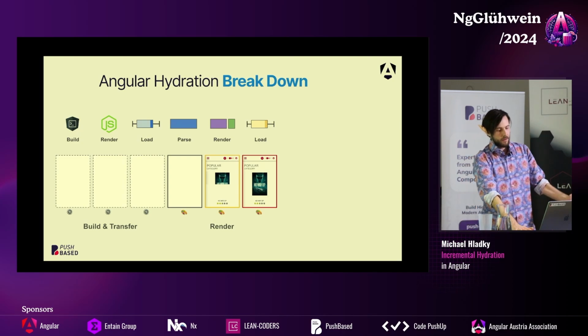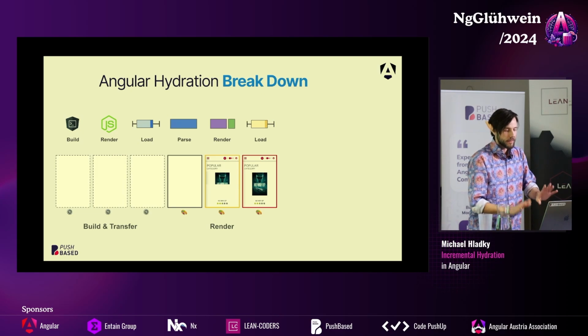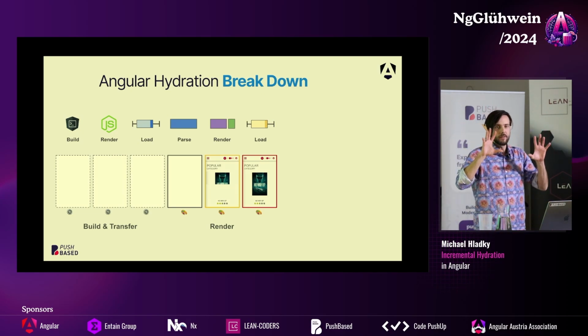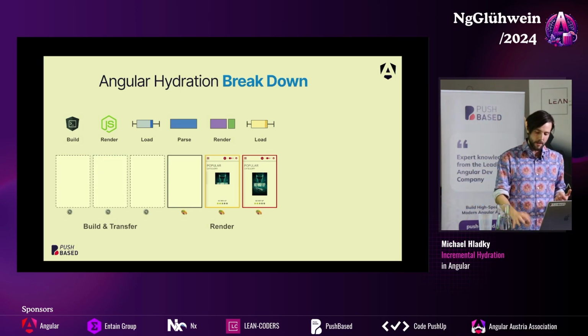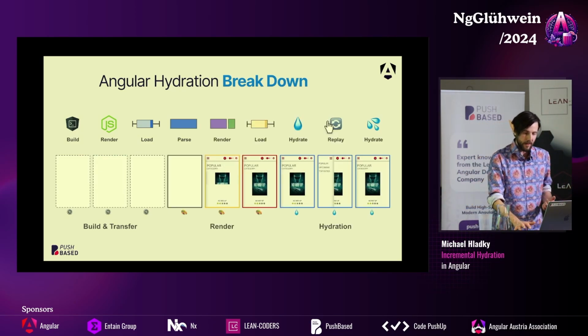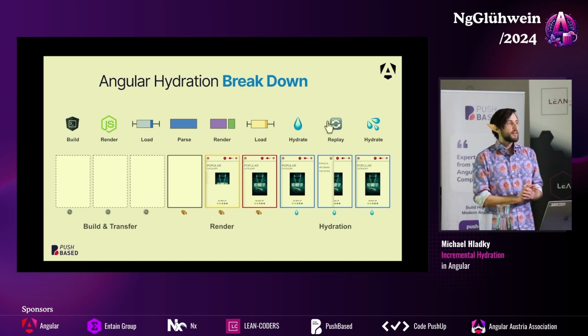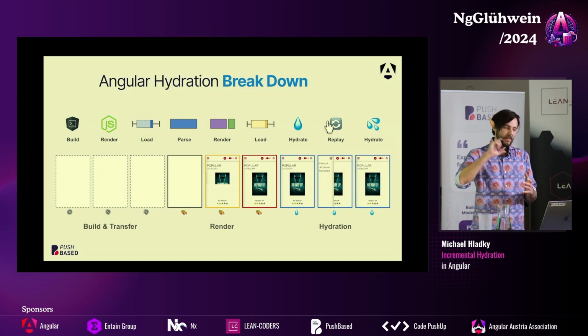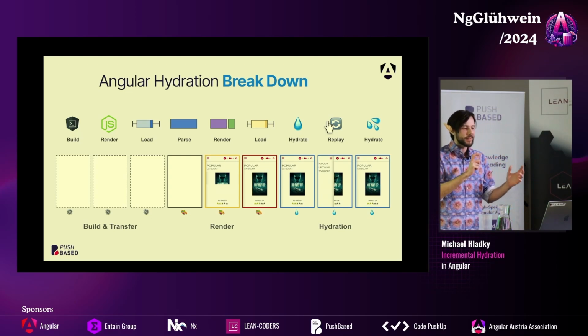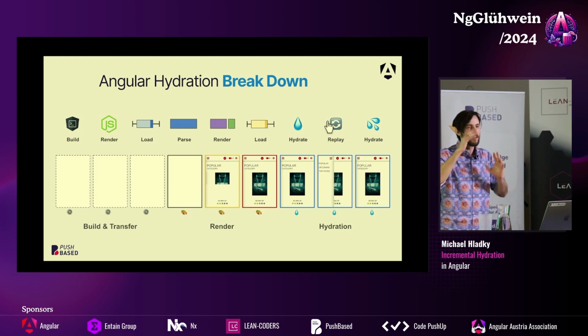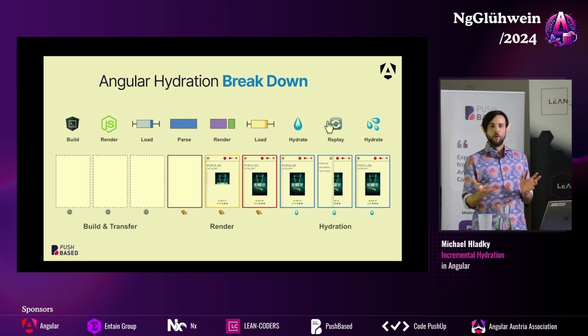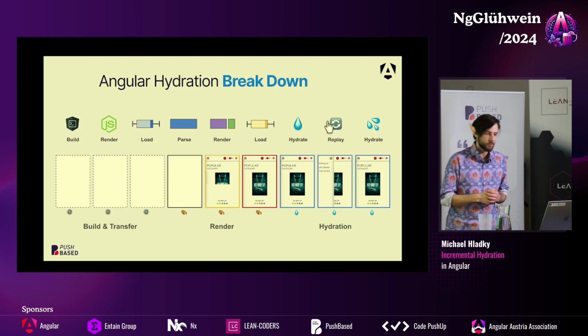So after that, rendering kicks in, the browser needs to display the DOM nodes, and after the DOM nodes are displayed and you really see the application, the unhydrated application, you need to fetch the JavaScript, execute the JavaScript, and then Angular would do its magic. What will Angular do? After the JavaScript kicks in, it will start the bootstrap phase of Angular. Angular will do its normal bootstrapping, and after that is done, it will reach for the existing DOM nodes in the browser and will take them over and add all the event listeners to them.